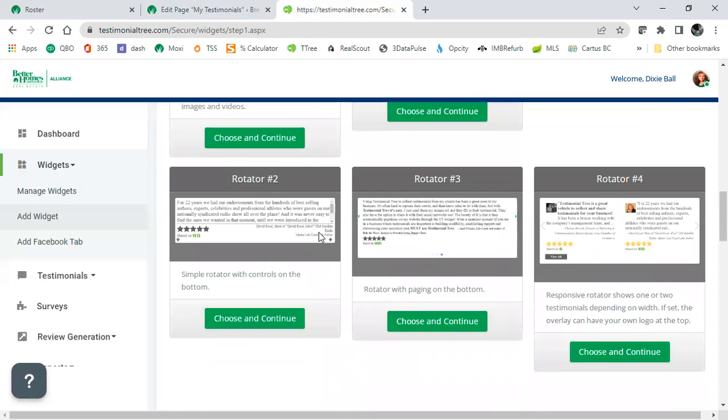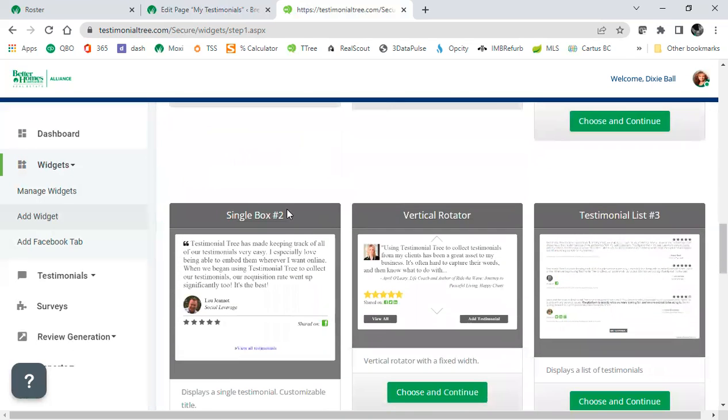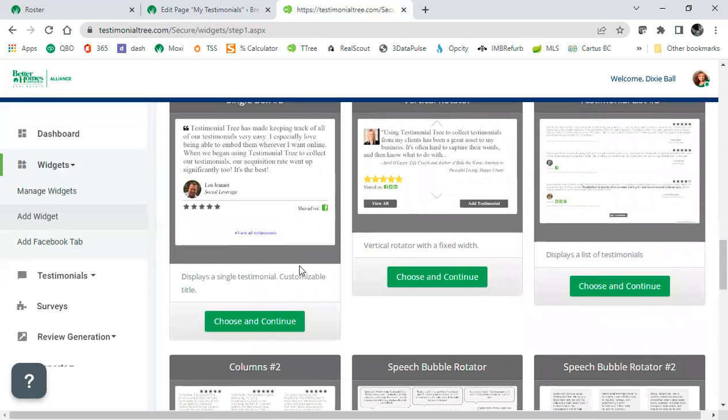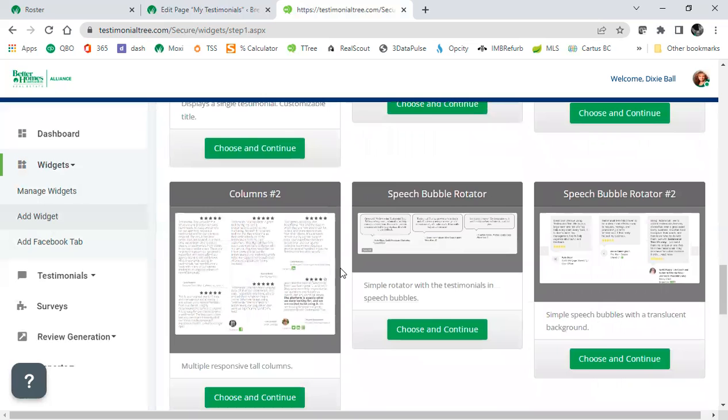But here's what I'm going to tell you as I go through these. I've played with a bunch of these and I've created probably 30 or 40 different ones, and they just don't seem to display the way I think they ought to sometimes. So I'm going to warn you that staying simple is a little better up front.